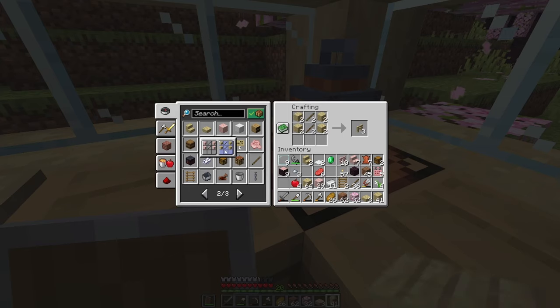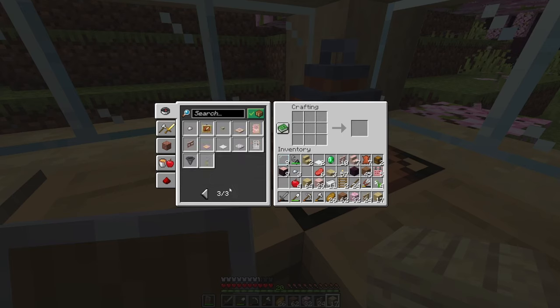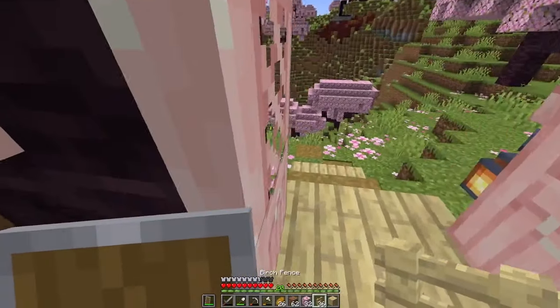Now that I have the birch I need, let's make some fences so we can get those cows in. How many do I need? Is that gonna be enough? Let's make some extra. Okay, hopefully this is gonna be enough. Wait, I don't think it is. Okay, there we go. That should totally do, right?